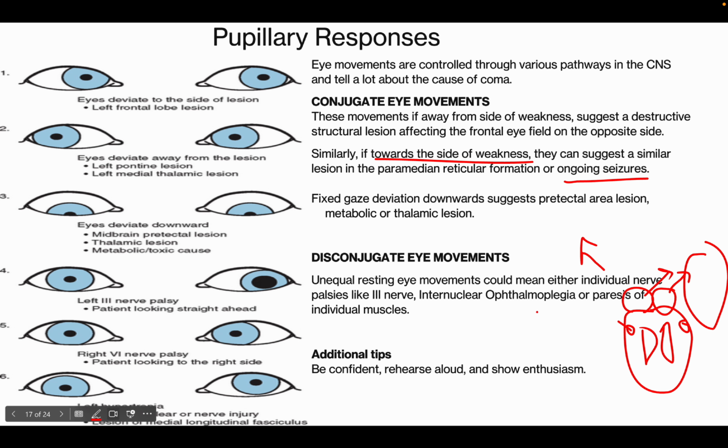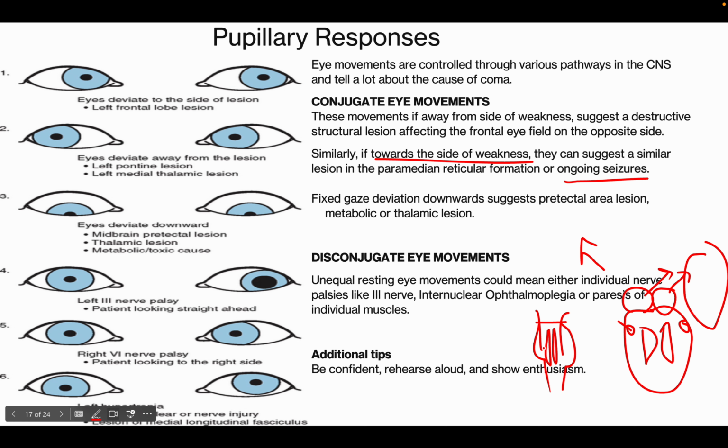When you take the brain stem, for example, this is the brain stem coming down all the way here. So this is the midbrain. Then you have the pons. The pons is like a pregnant woman, basically. Not able to draw it very well here because we're seeing it from the back. So imagine this is the pons, and then you have the medulla here. So we have the gaze centers in the mid pons region as well, on both sides bilaterally, which are the paramedian reticular formation.